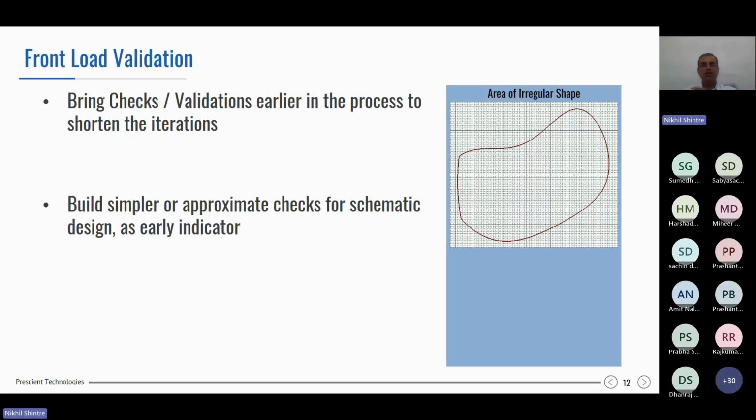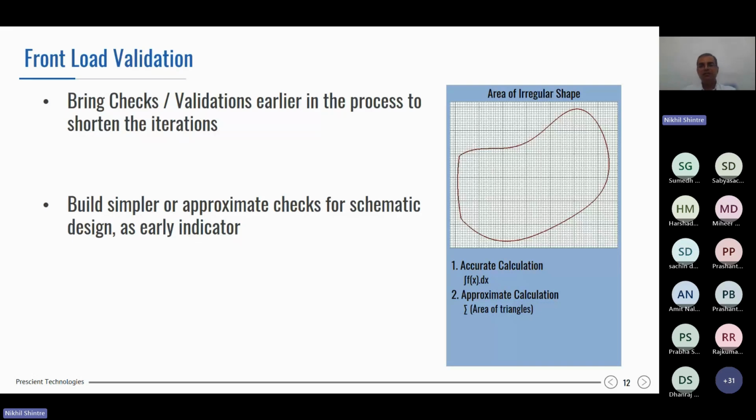So we basically propose three different stages which can be considered here. Take an example where we want to calculate the area of an irregular shape. As we know, there is an accurate calculation which can happen through actual integration or some numerical calculations, etc. The second is some kind of approximation where we do triangles and then sum the area of the triangles. That could give us a second level. This may not be as accurate as the first one, but it could be faster.